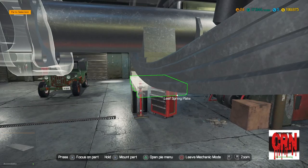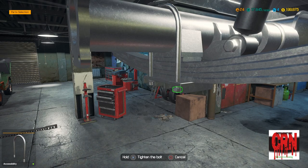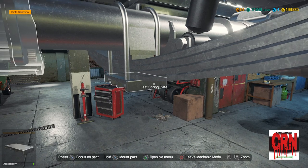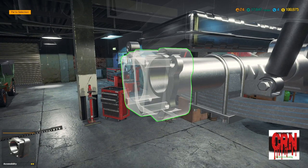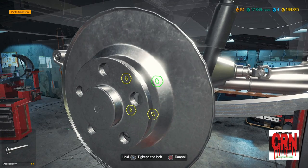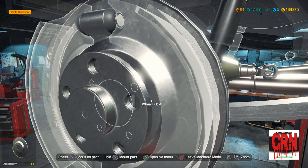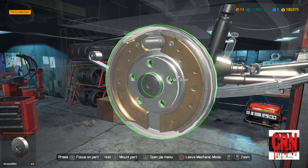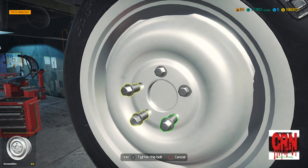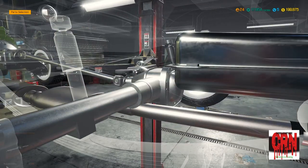Okay. Let me get this on. I'll work on this side before the other side. All this shit back in place. Zoom out a bit. There we go. I'm literally clearly wasn't on the thing. But okay. Weird bullshit.